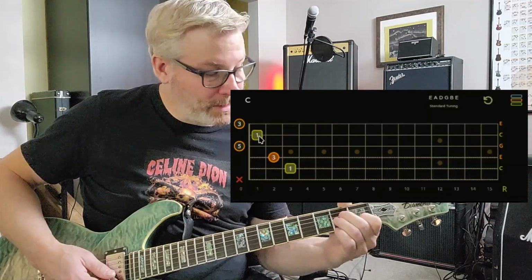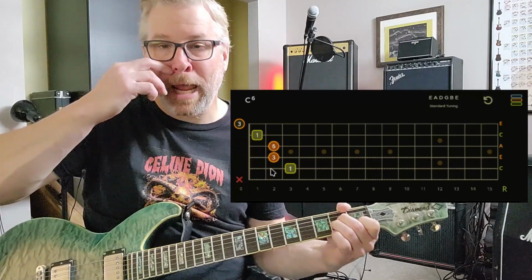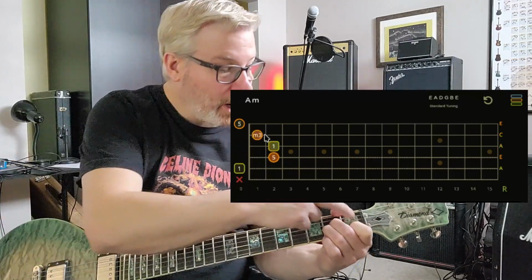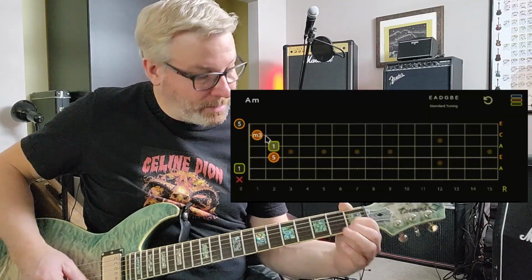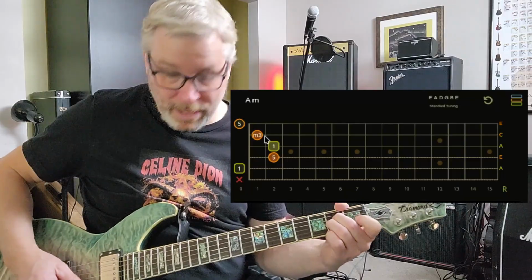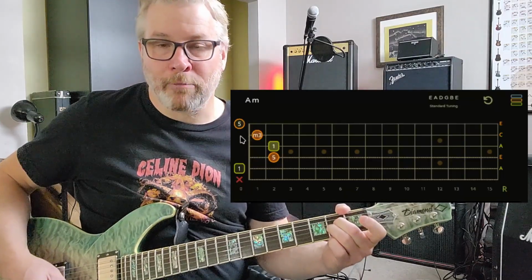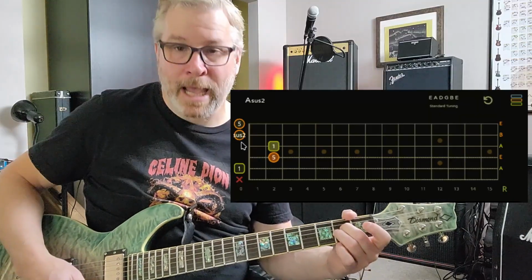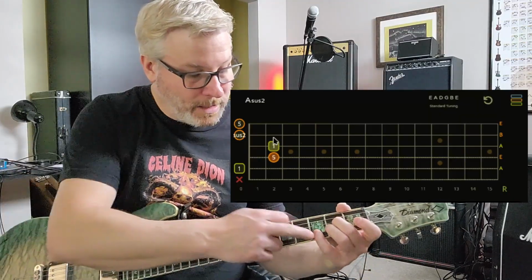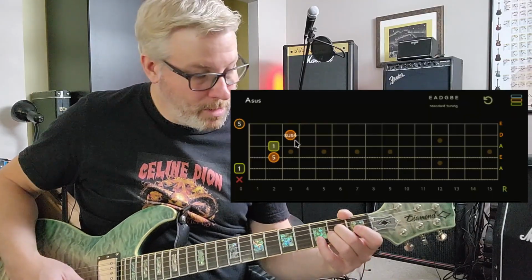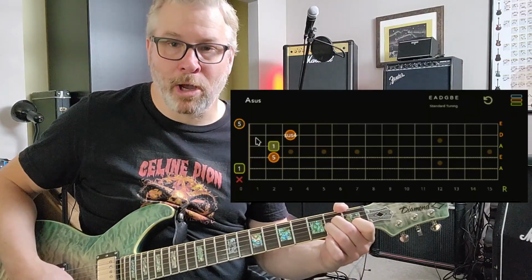And then from there, what they do is they do the same thing with the A minor, but they use the sus chord. So this is our A minor. Our third is over here on the 1st fret, this C note. That's our third for A minor. If we remove our finger, we're then replacing the third with the 2nd, so it makes it an A sus2. And then with our pinky, we can go place it over here to get an A sus4 chord, and then back on the A minor.